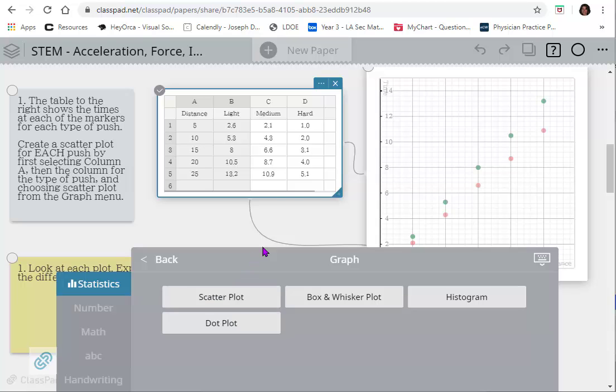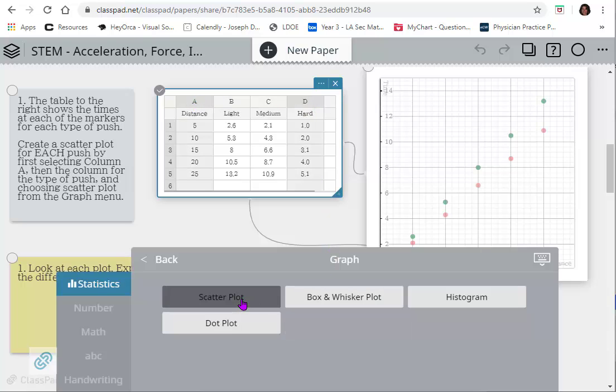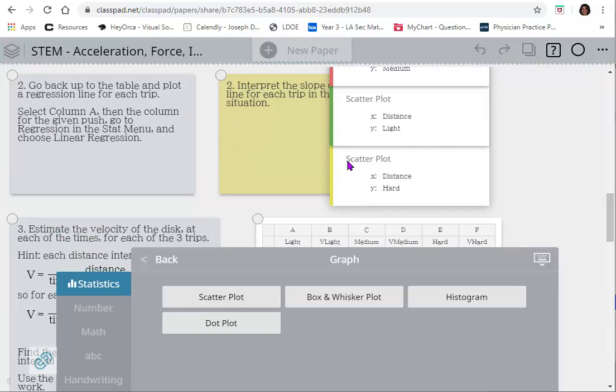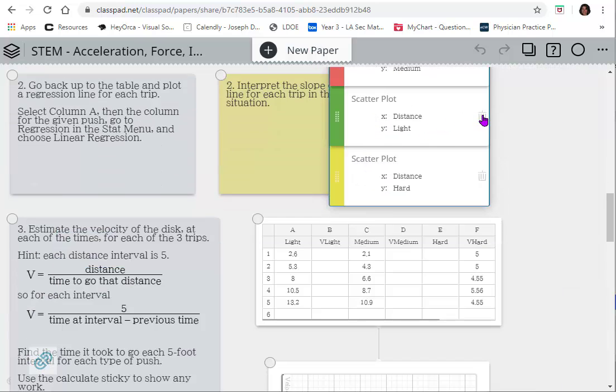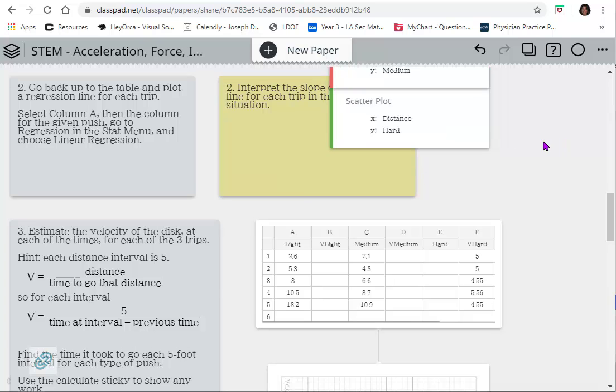Whoops. It made the same scatter plot because I didn't connect. There we go. And hard and scatter plot. So, oh, that's not a good color. So if you don't like the colors, this one was a repeat, so I'm going to get rid of that one. Let's change this color to be something that stands out a bit more so we can compare them.